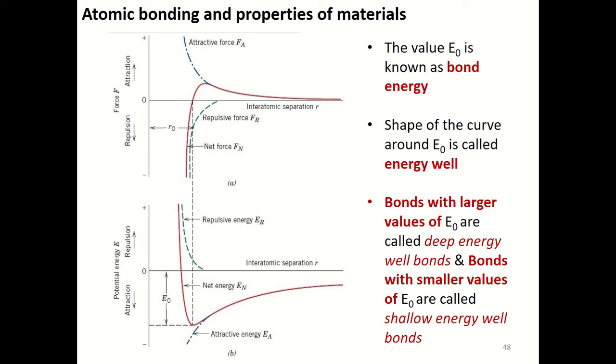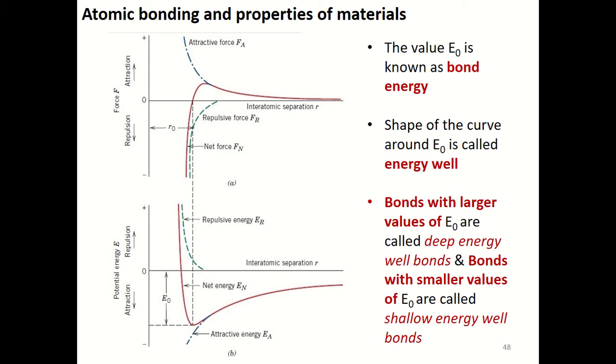So today we are going to discuss atomic bonding and properties of materials. We learned about atomic bonding. We categorized it into primary bonding and secondary bonding, and we also discussed what type of bonding exists in materials. Today we are going to continue our discussion. Here we are going to discuss three important terminologies related to bonding: bonding force, bond energy, and bond length.